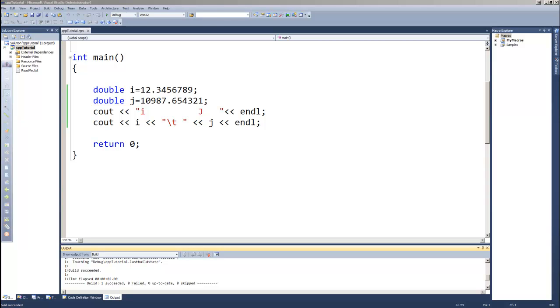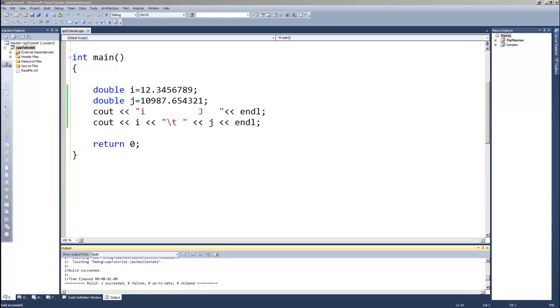In this video we will look at formatting. So far as we've worked with our variables, we've not worried about how they looked. We've just accepted however the output was, whether there were decimal points and things like that. For example, I've got a couple of numbers here, variables i and j, and I've assigned them some values. And then I'm outputting a heading followed by the variables i and j.